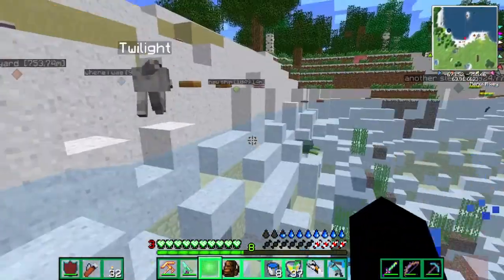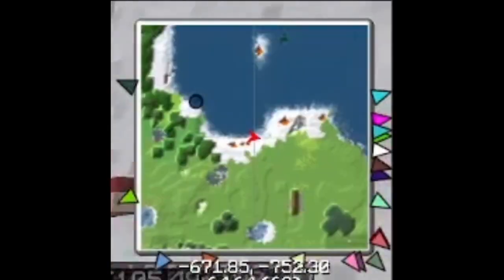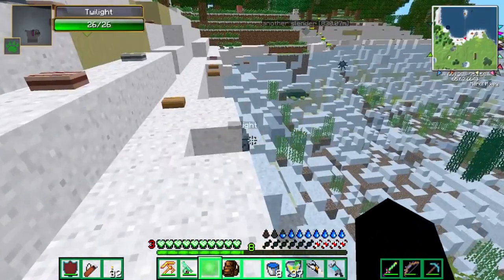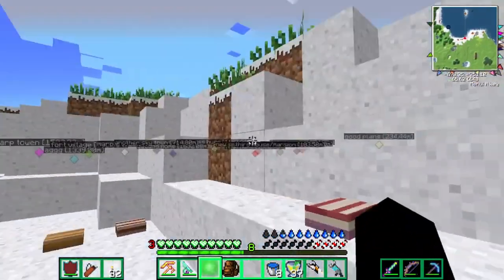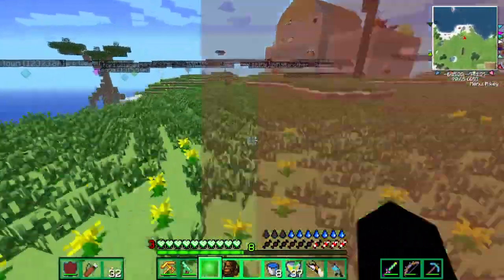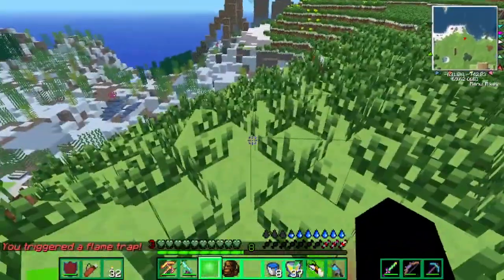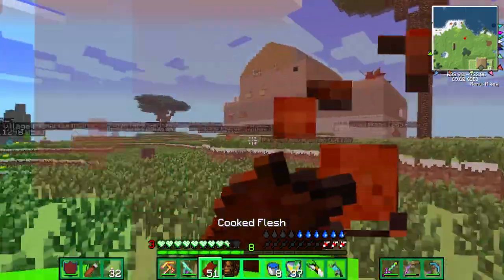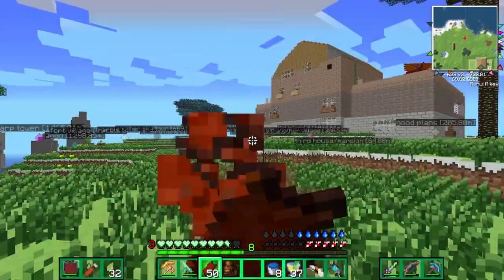You may notice I have my minimap marking where the squid is. The reason I have that is because I've tried this episode before and they spawned in my pool and it freaked me out so hard. So I turned it on so I could monitor that area. Okay, oops, I'm on fire. Okay, where's my food actually? I need something to eat.